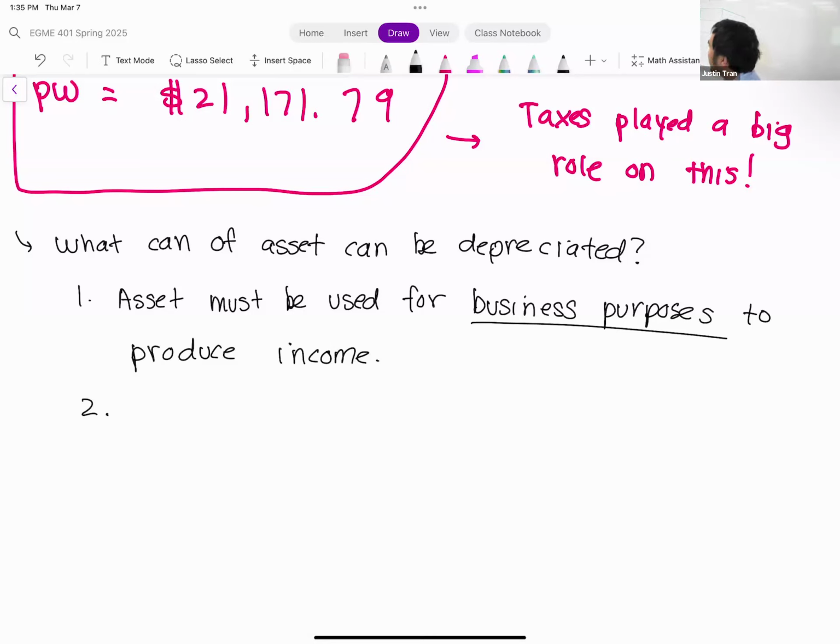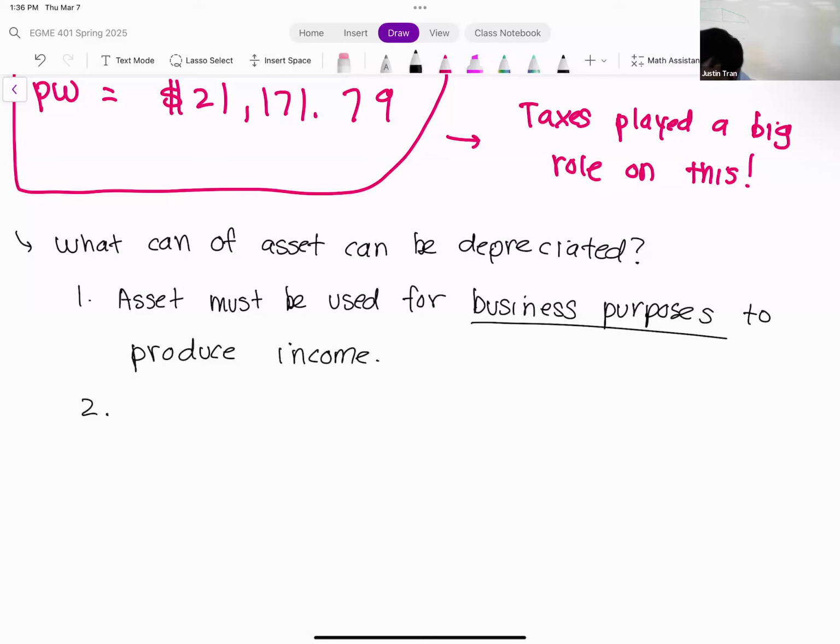And so if you have any good tax accountant, they'll probably tell you no. Of course, nowadays the lines for that are being blurred just because more and more people are working from home, running their own businesses and using their own personal cars and things like that. So it's definitely gotten complicated, but you have to use the asset or use the purchase for your own business.